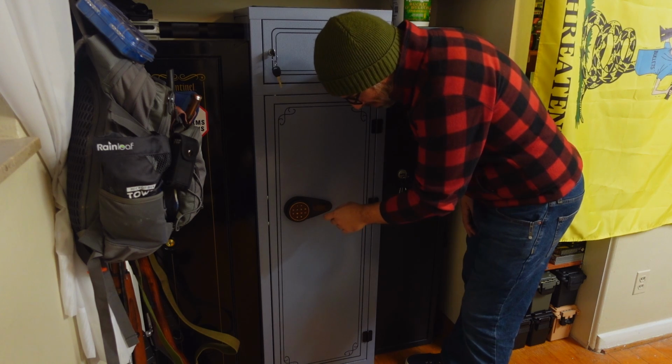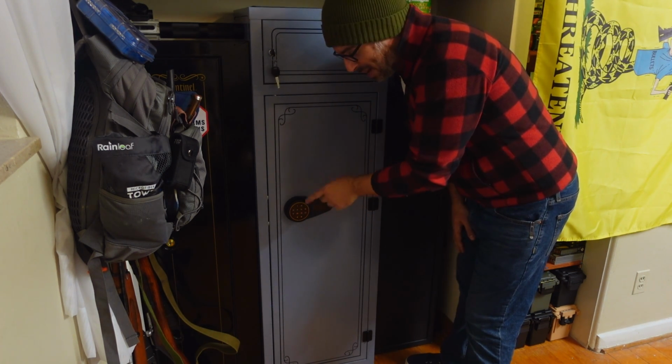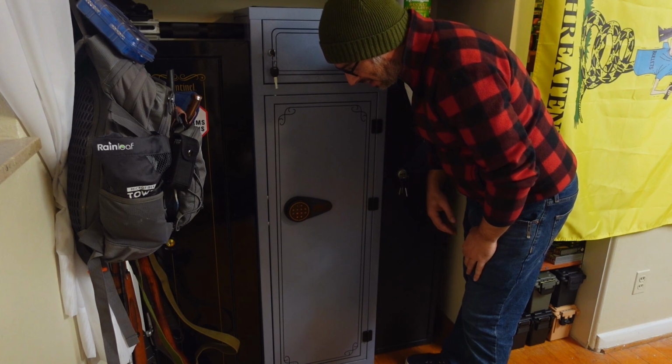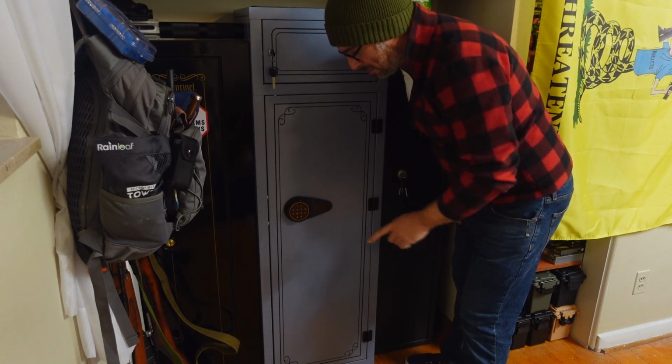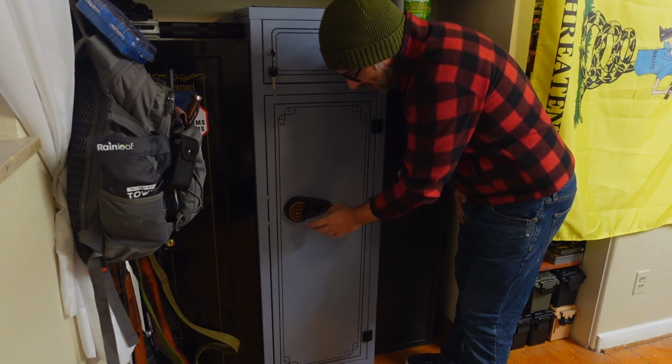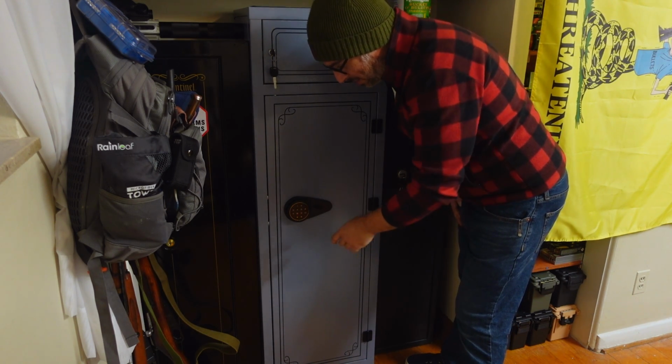This is where the magic happens. So the factory code is 1234. I did change it to a different code just to see how it works, and it's really easy to do. But I changed it back to 1234 so I can show you guys. And then after this video, I'm gonna change it back to a code that only I know.